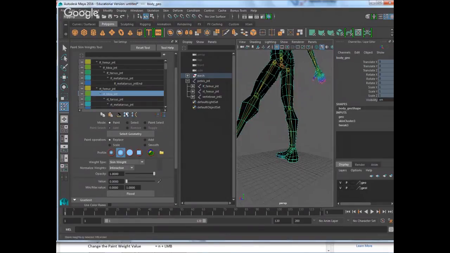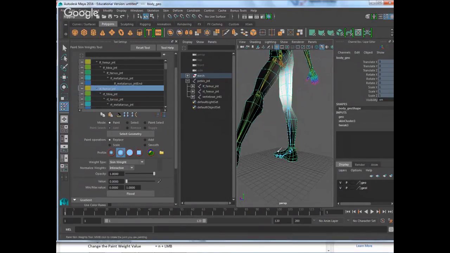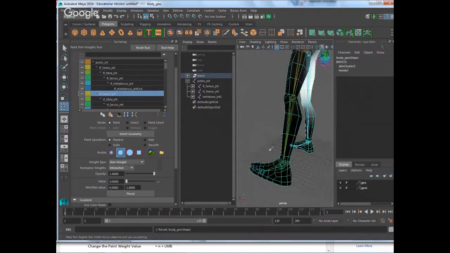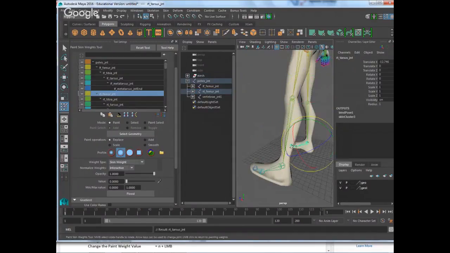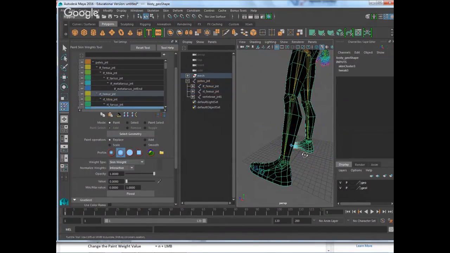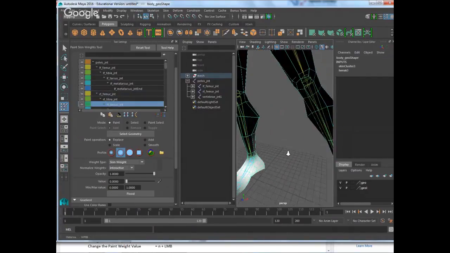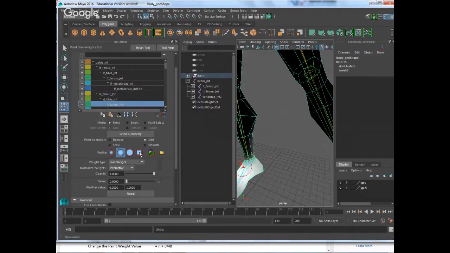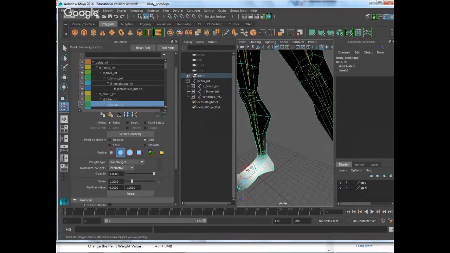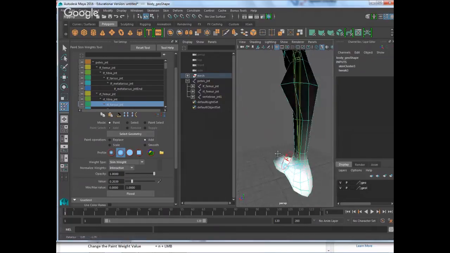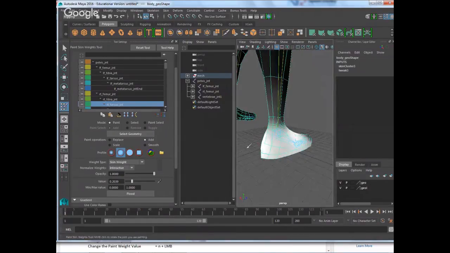But if I pick the femur here, there may be some residual information. So in this case, it would be easier to just add. Come back to add, paint this joint, add until it's done.